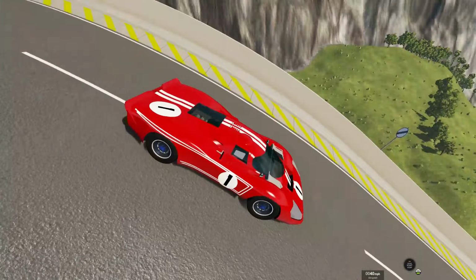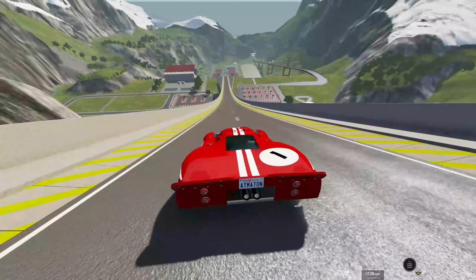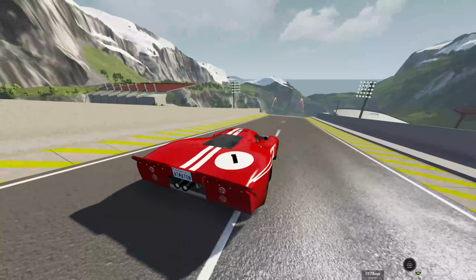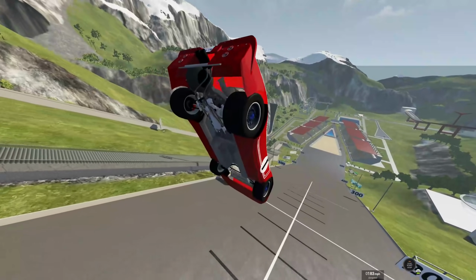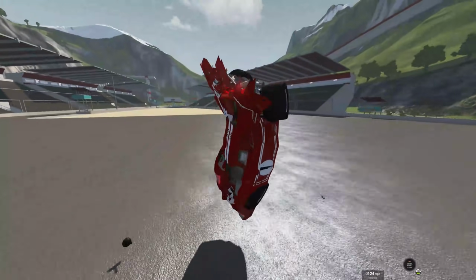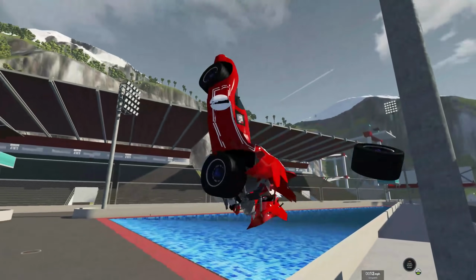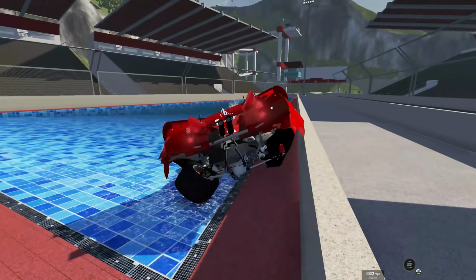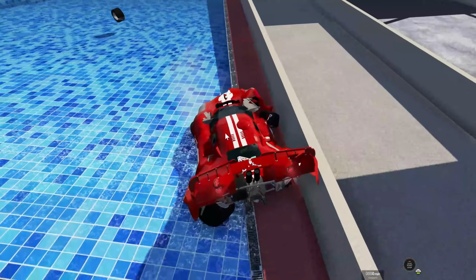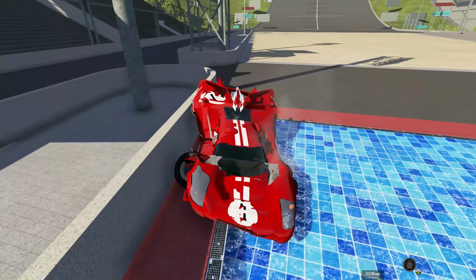One more time. I think the shape of this thing actually helped it not go flying off into the distance. I feel like it was definitely being pushed down quite a bit. There we go. Yeah, you can see the front end goes right down into almost a perfect front flip. I think we got a little closer to 400 that time. But yeah, oh man. Not a bad launch, not bad for the first vehicle of the day. But let's see. I think there's a few here that might make it past the pool completely. So let's move on, shall we?